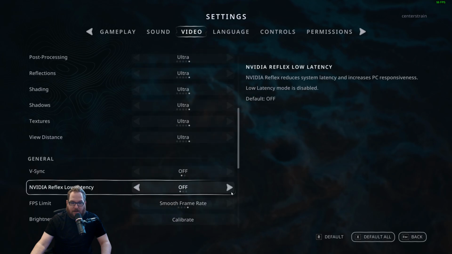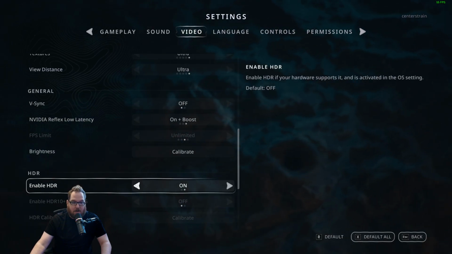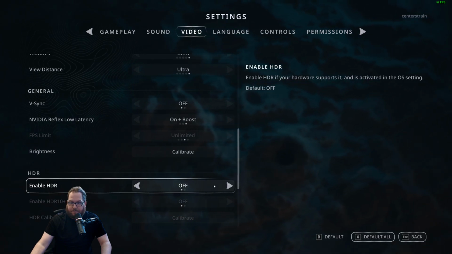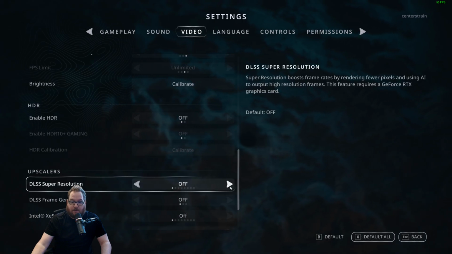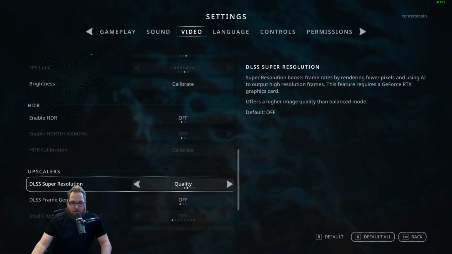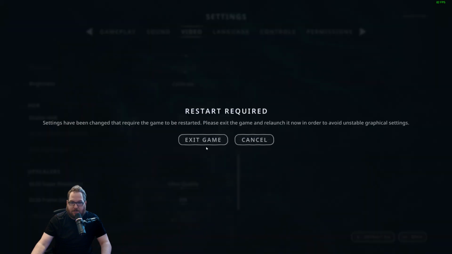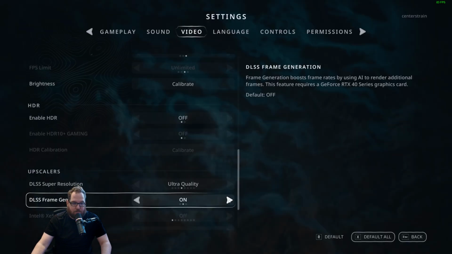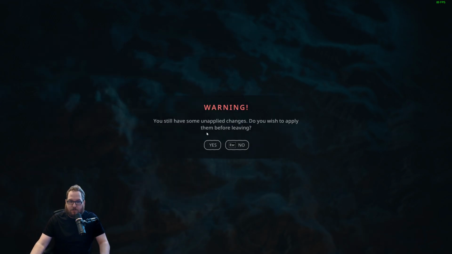VSync off. NVIDIA, always put this on plus boost. Unlimited frames. We're going to keep HDR off, for some reason it puts it on. Upscalers, we do have DLSS, so let's see what Ultra Quality does. Frame generation requires a restart to put DLSS on, so we'll see how it does without the frame generation. If we need to, we can show it elsewhere. Languages, controls.